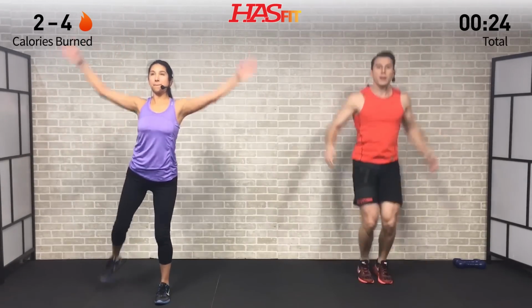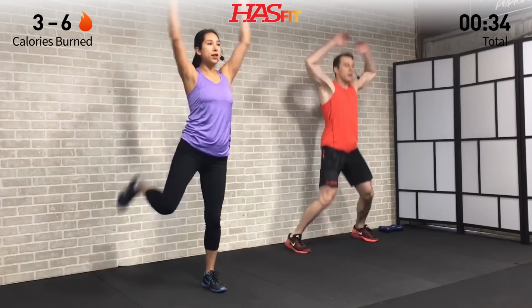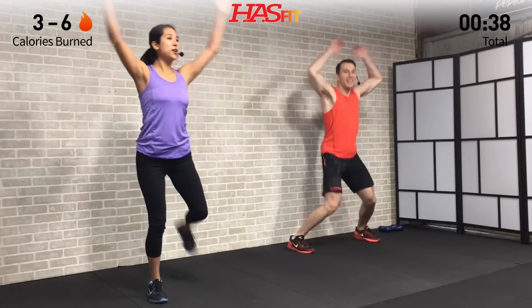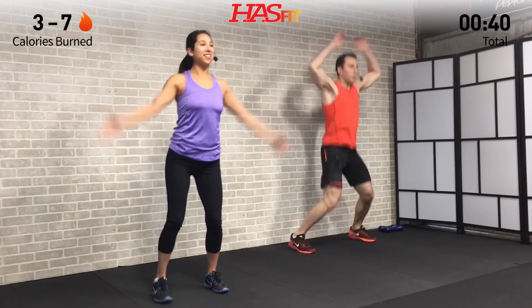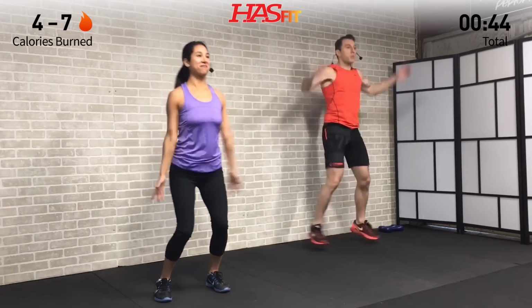Whichever variety you choose, making sure to stay nice and light on the balls of your feet. Keeping a slight bend in your knees, keeping good posture. And again, just working at your own pace. And just to reiterate, this is not the main workout yet, so no reason to push it. Just warming up here, getting your mind right, staying focused on this workout to come. All right, let's move into the next one here in 5, 4, 3, 2, 1.